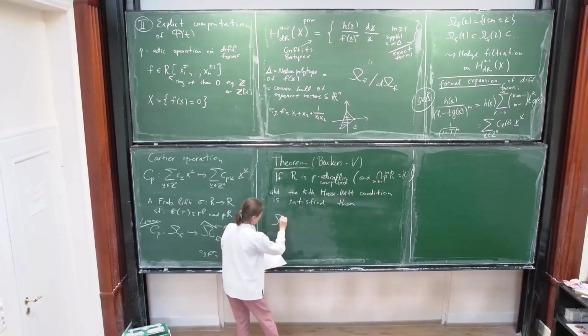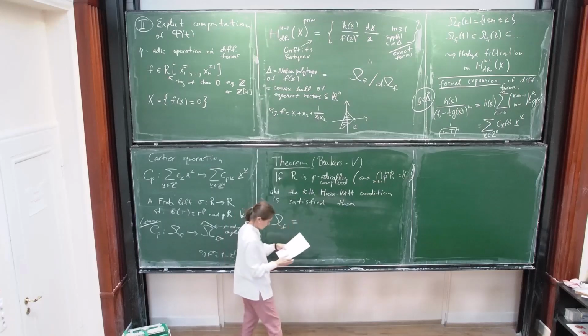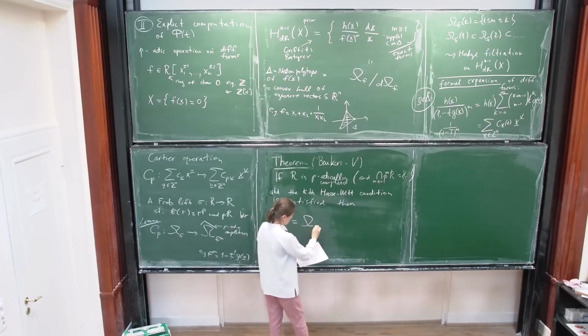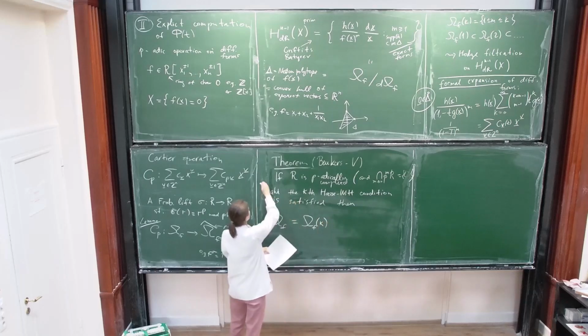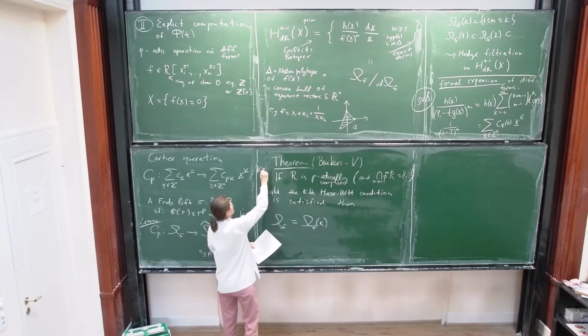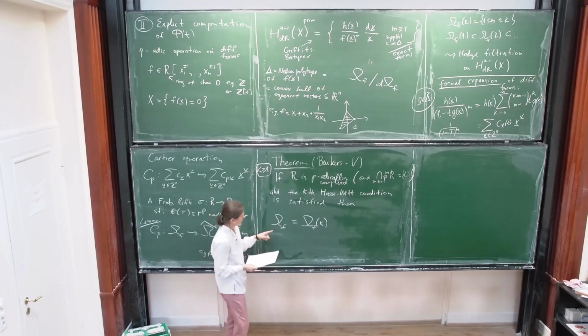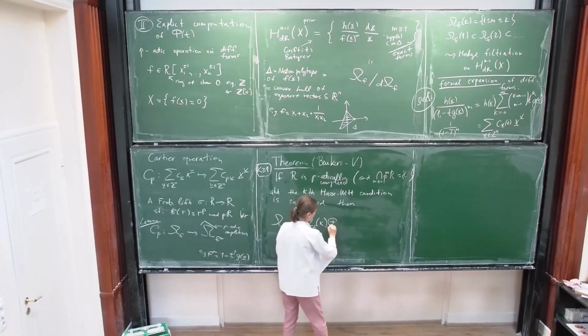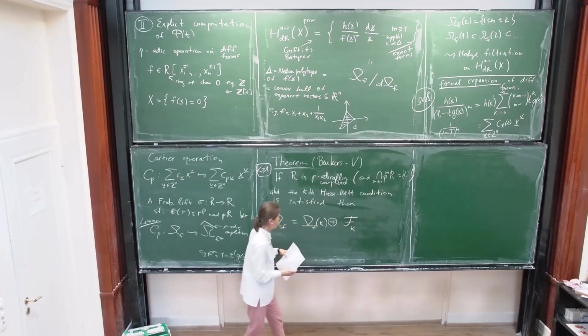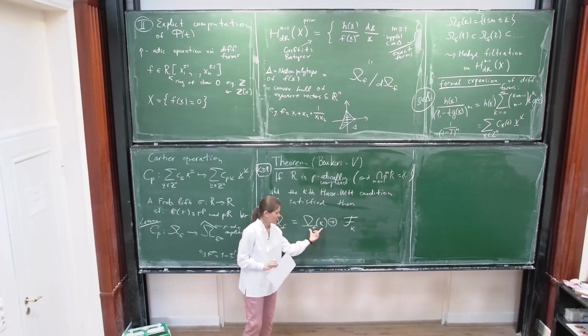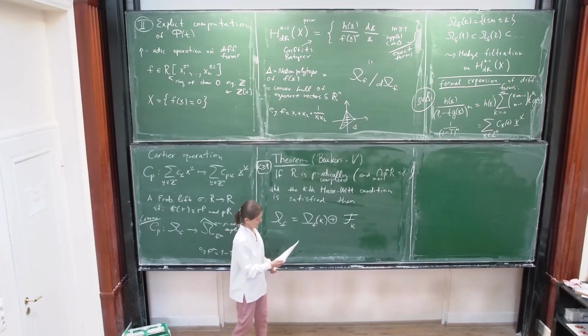Then omega f splits into the direct sum of this part. Well, k in this theorem can be any integer bigger or equal to 1, plus something I'm going to describe in this theorem, the other part. This is the part of the Hodge filtration, and this is a free module of finite rank, in which you can easily write the basis.